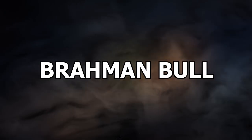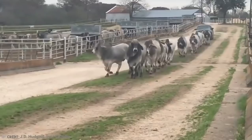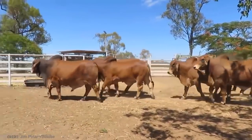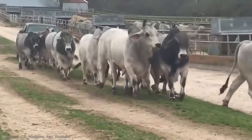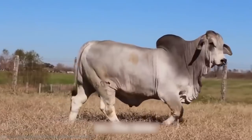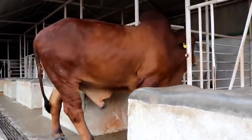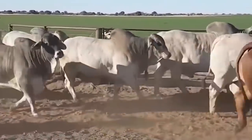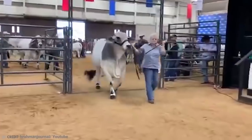Number 13: Brahmin Bull. If you were to ever spot a Brahmin bull sauntering down your local street, you'd probably freeze on the spot in fear. This bull breed is enormous and is a popular option for farmers across the United States, Brazil, and Australia. They weigh from 1,600 to 2,200 pounds, while cows will only weigh in at around 1,400 at most. Surprisingly, when these bulls are born, they only weigh around 65 pounds, though they quickly grow into their bodies before your very eyes.